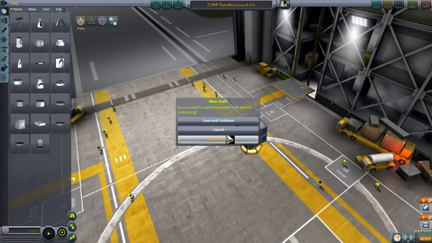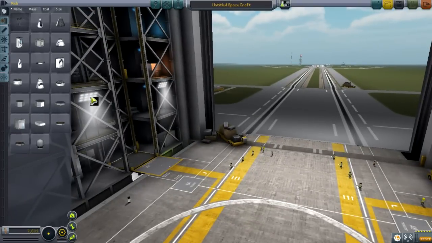New. Now you have save and continue, cancel, and don't save as some options that now pop up. So when you press new, you don't have to worry about going, oh, let's load, or oh, let's save, and click new. Oh, God, I just clicked new, and all that work I put into that rocket for the last 3 hours is gone forever. Now you have warnings. You do have warnings now, so we're going to go ahead and say don't save, because we don't want to save that.